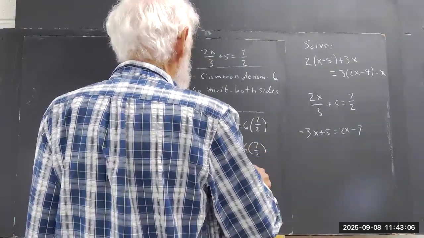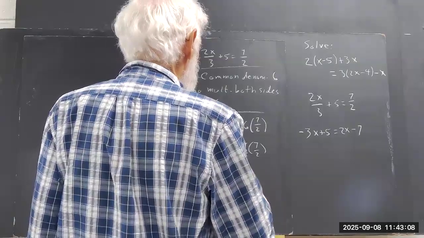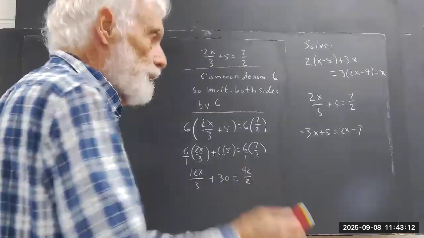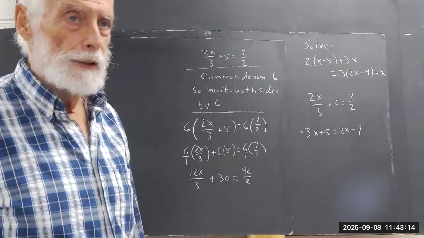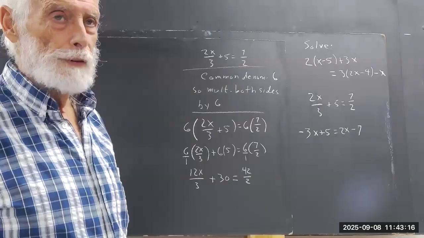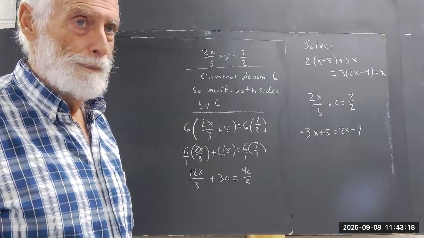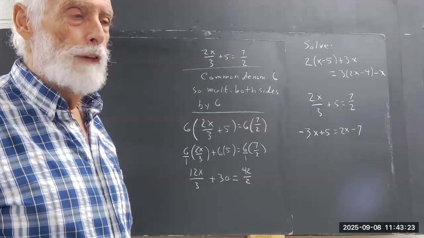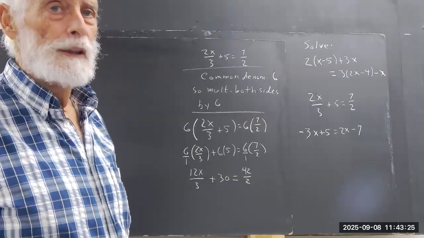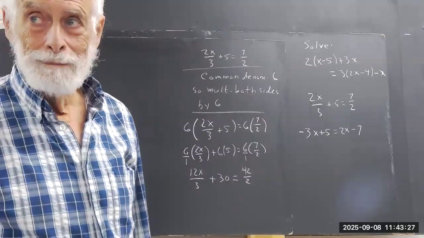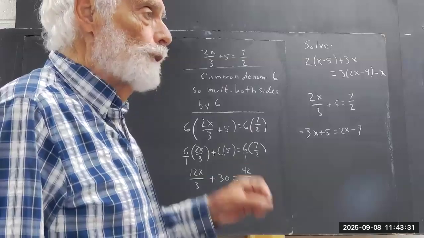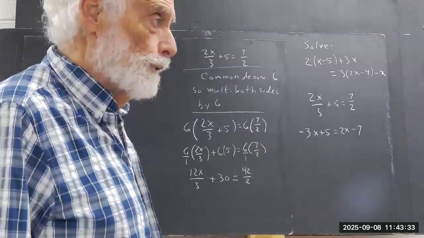And then 6 times 7 is 42 over 2. The whole thing of crossing out the 3 and crossing out the 6, write a 2, is so you can do it faster. You don't have to do it faster. You just have to know how to do it. Because when it comes right down to it, if you've got to do it fast, you're probably going to use some kind of software. Okay?